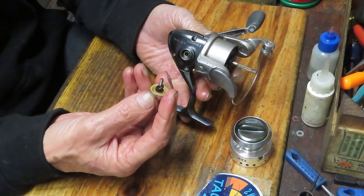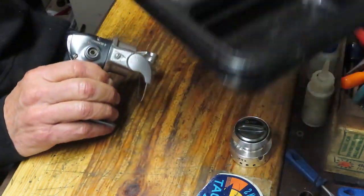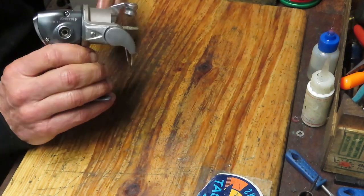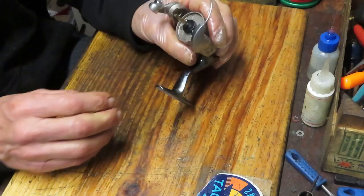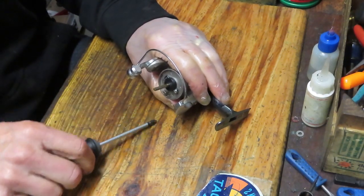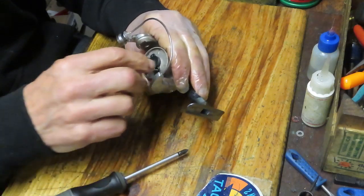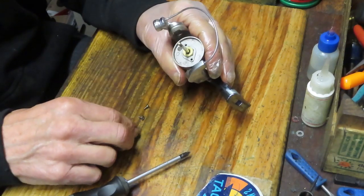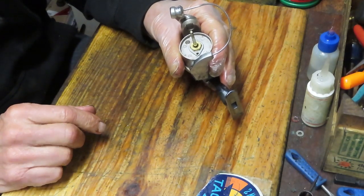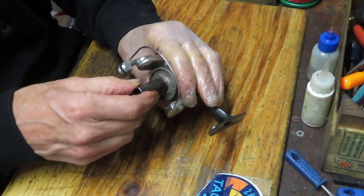Most of them have not been serviced and he asked me to clean them up, service them, and make them ready to go fishing again. I'm going to remove the handle now — there's a little seal washer there. When I take pieces and parts off they go into a parts tray; I use the bottom of a fast food container. I recommend having a system of organization for disassembly and assembly. Take pictures at various stages so you know the orientation of pieces and parts when it's time to reassemble. It should be a 12mm — I'm going to use a socket here.